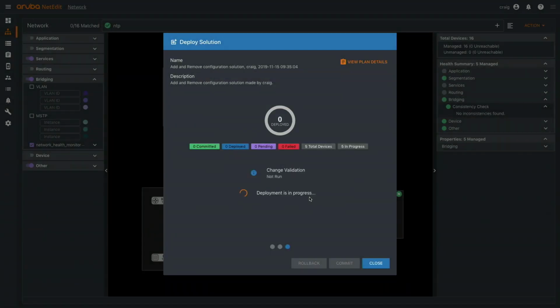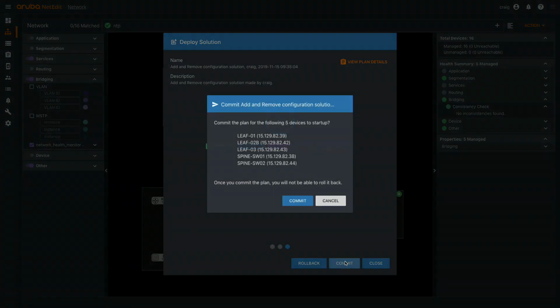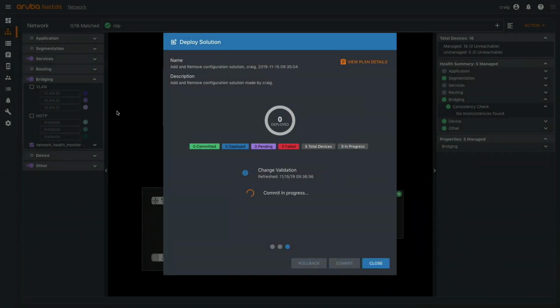And again, this is very similar to the editor in terms of the workflow, but you don't ever have to go through the editor. You can base it off the wizards. And if at any point you want to go back, right now I'm deploying to all 5 at once, I don't have a lot of control over that. If you go back to the plan view, the one we saw the first time, you can select which ones you want to deploy it to. So you can deploy it to one, see if it's good, and then go back and deploy it to the rest. Go ahead and commit that change.